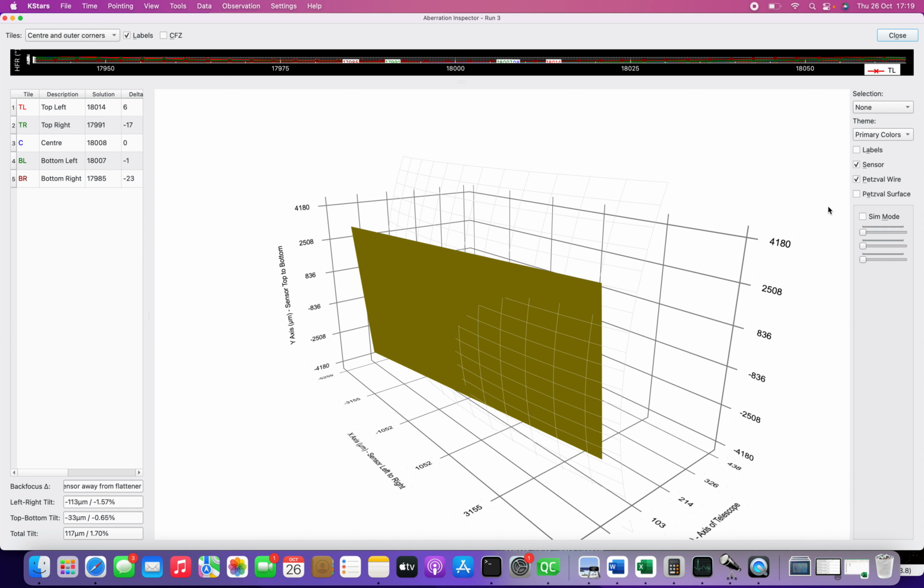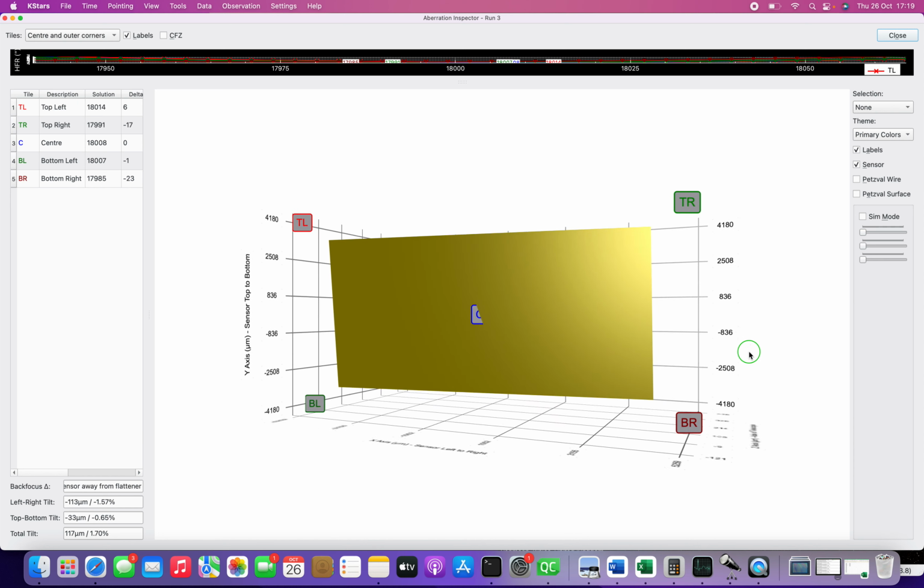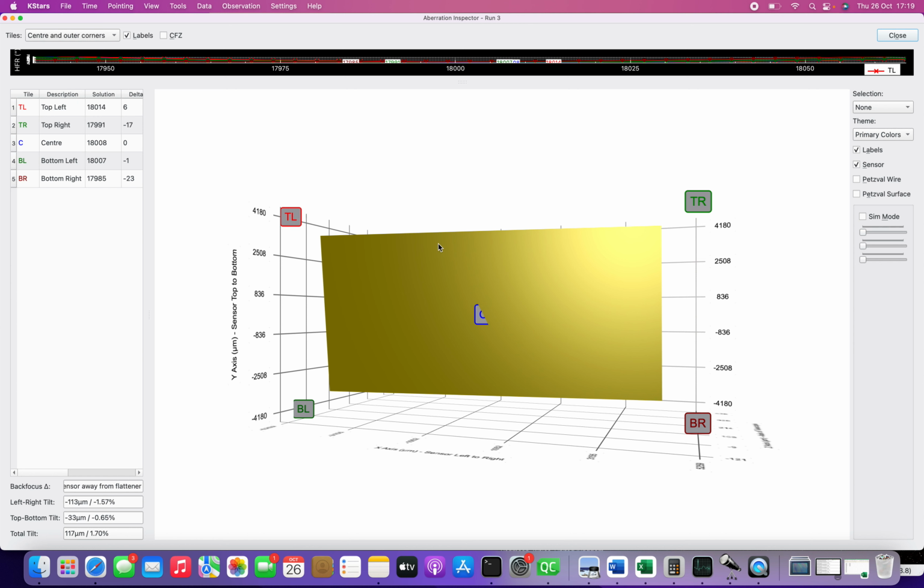So let's start off by speaking for a couple of minutes on the sensor. If I just show the sensor there, what this graphic is trying to show is, if I put the labels on, this is the top left, and top right, bottom right. So I'm looking towards the telescope, and this is the view of the sensor.